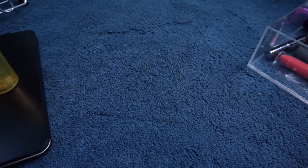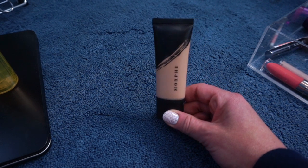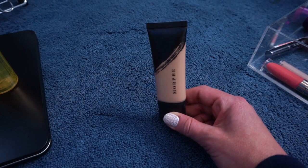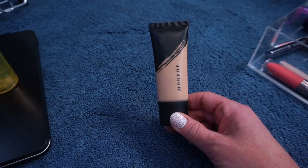So the next thing is this Morphe Foundation. This is a big thing on YouTube right now. Everybody's talking about this foundation. Everybody has strong feelings one way or the other. For me, I kind of lay right in the middle.